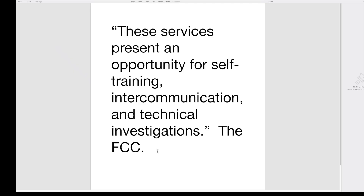A ham radio license is more than a license to get on 80-meter sideband with your buddies and talk about your gallbladder operation, which is okay. But here's a quote from the FCC on FCC.gov: these services — they call amateur radio a service — present an opportunity for self-training, intercommunication, and technical investigations. Technical investigations, like investigating how things work by reading publications by the American Radio Relay League and other reputable sources of technical information.